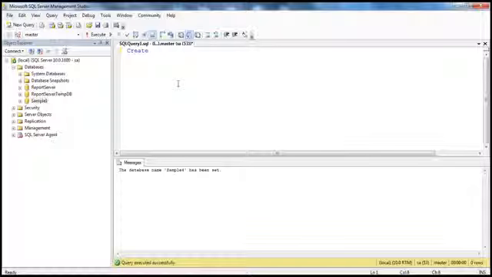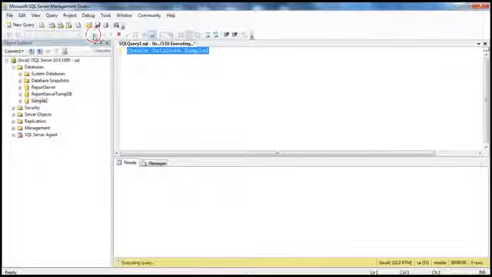Now if I want to create a database, I will say database. And on the other hand, let's say if I want to create a table, I will say table. If I want to create a view, I would say create view. Okay, so depending on the type of the object, you specify the type of the object that you want to create, which in our case is a database. So create database, and what is the name of the database that I want to create? So let's say I want to create a database called sample2. Okay, create database and the name of the database.